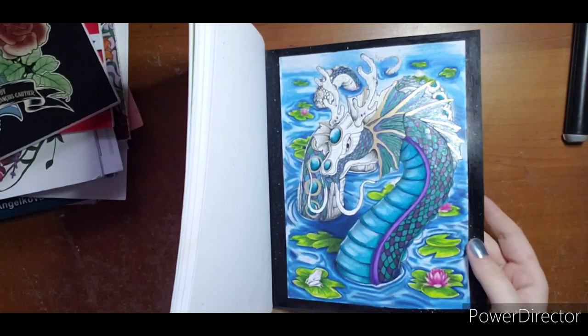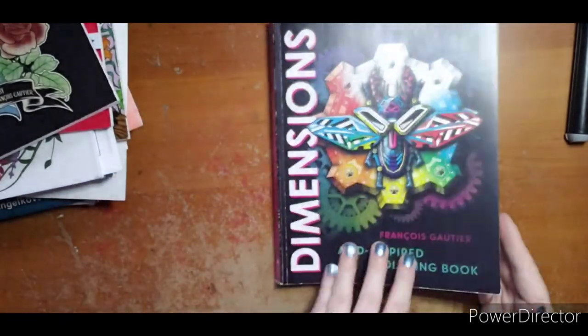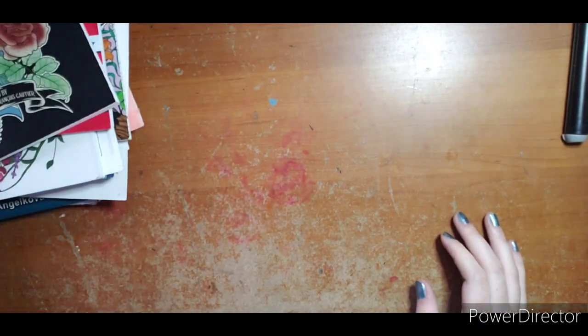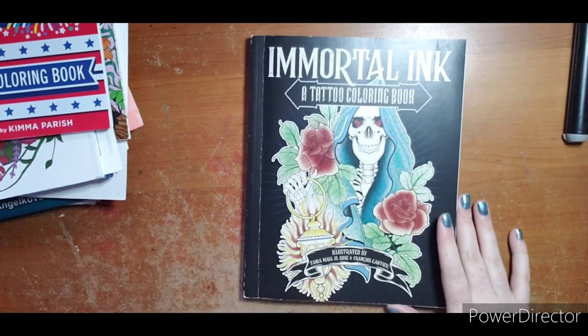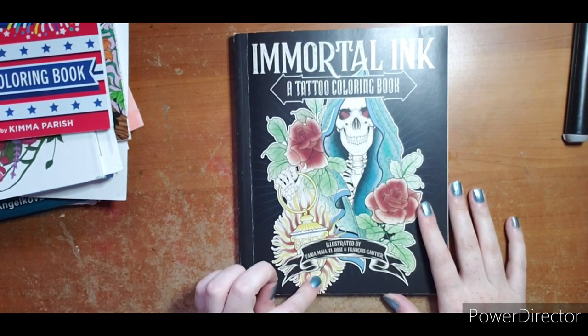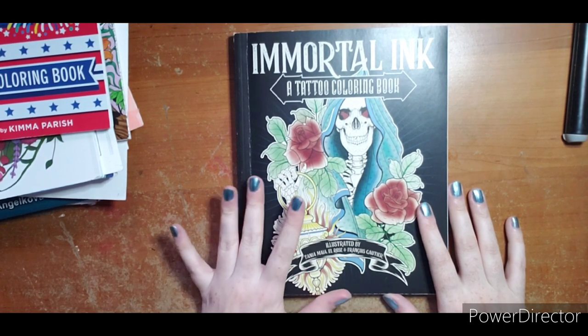I do like this book. I need to work more in this book, but I really want to finish this before I start too many pages in here. Otherwise, I end up with books like this next one. So that was Francis Gautier Dimensions, by the way. This one is Immortal Ink by Francis Gautier, but it also has Tanya Maya L. Rose, who is a tattoo artist.